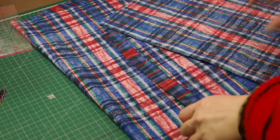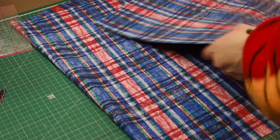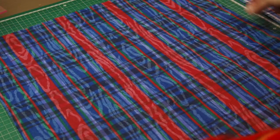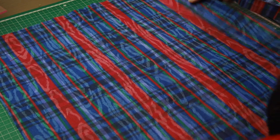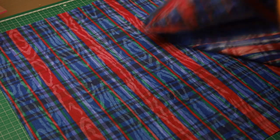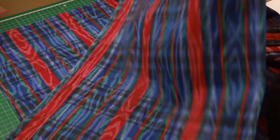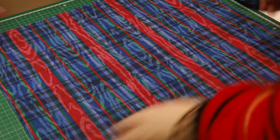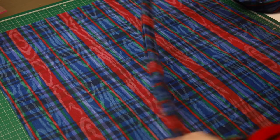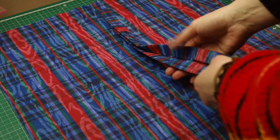Okay, so I finished quilting the other piece, and I also prepared the front of the pillow. This is not quilted, obviously, this is just a little bit thicker cotton fabric I got from the scrap store. Also got the back panels ready. It's just going to be a simple envelope type of closure, and I also made a handle.